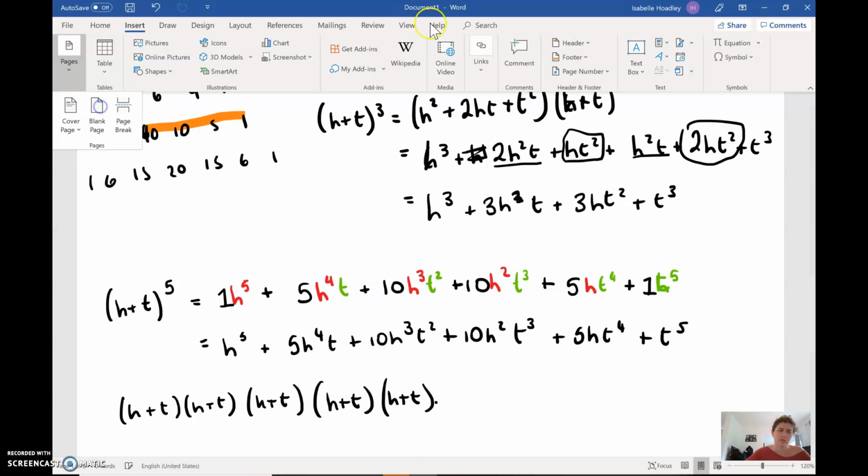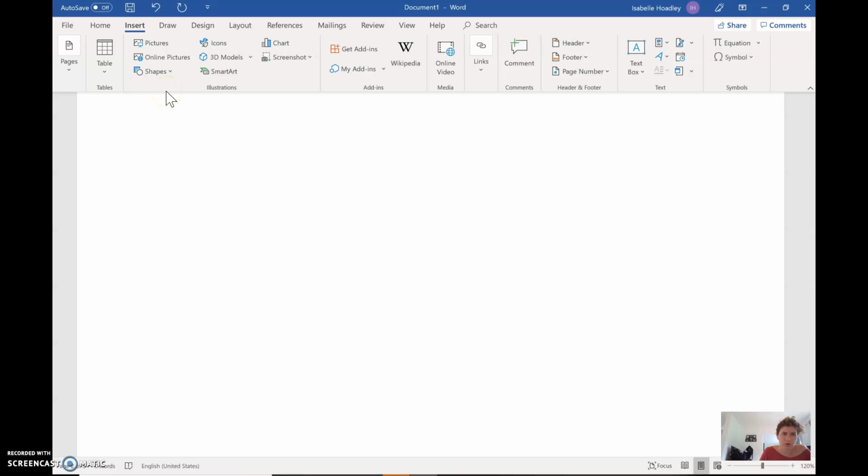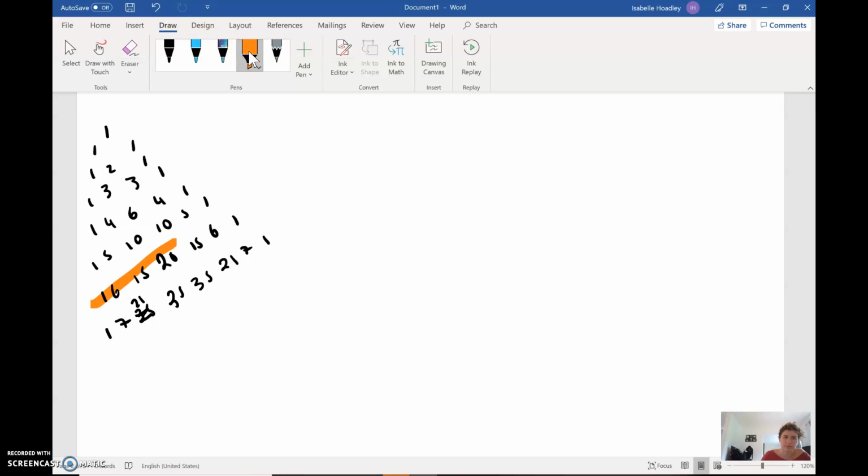So, new page. Again, I'm just going to write Pascal's triangle in here. So we're going to have 1, 1, 1, 1, 2, 1, 1, 3, 3, 1, we're not going to do a power of 7, but I've written it in there just because I always think it's handy to go kind of one row more than what you're using. So we are going to be looking at a power of 6.